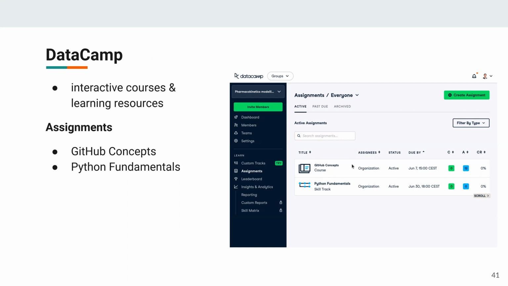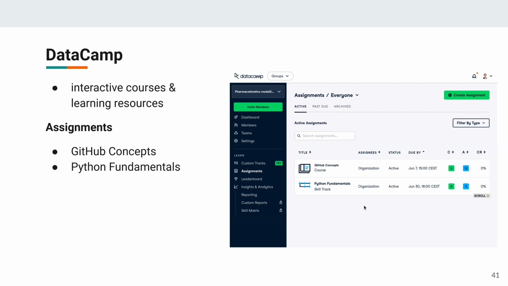One is the GitHub concepts course, and the other is the Python fundamentals. This shouldn't take too long. I did the GitHub course today to see if it makes sense, and I think it takes 2 or 3 hours or so. If you watch the video at two times speed, you can do it in 1.5 hours. It gives you the basic concepts, and you don't need 100% of what you learn, but I would say most of it is really helpful for the course.